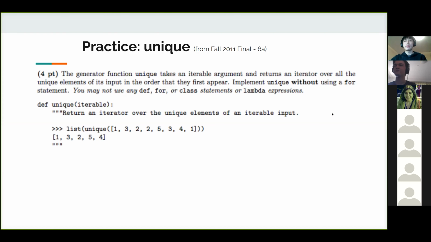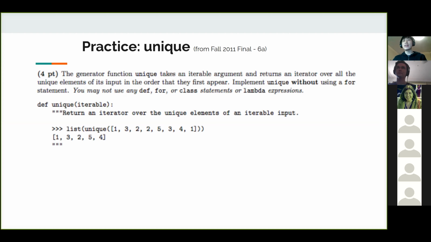Yes, so we recommend getting a piece of paper to write some stuff down, but let me explain the question. This generator function called unique takes in an iterable argument. It means the argument is an iterable, not just lists. And then it returns an iterator over all the unique elements.